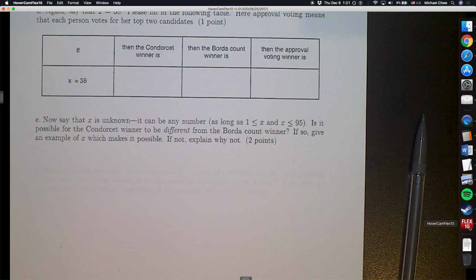But we're getting kind of close, right? How would the Condorcet winner and the Borda count winner be different? Let's think. You can just try around with one, try 47 or something. 45. 46 works. Let's just try that. So, okay. For 48, let's make a little table. I'll write it over here.